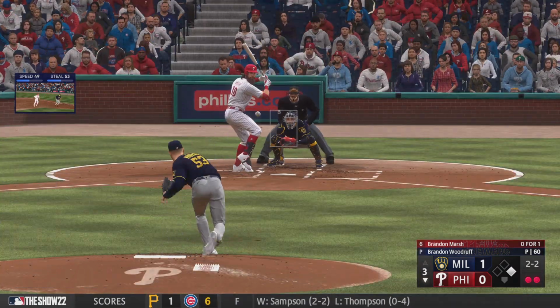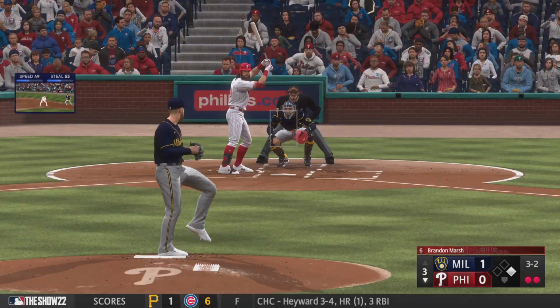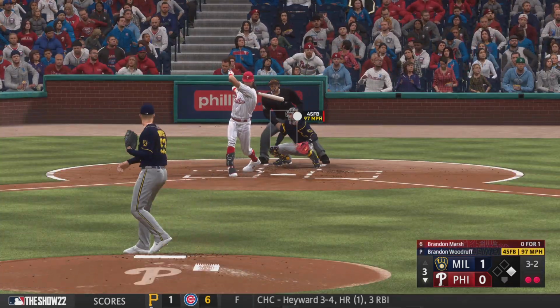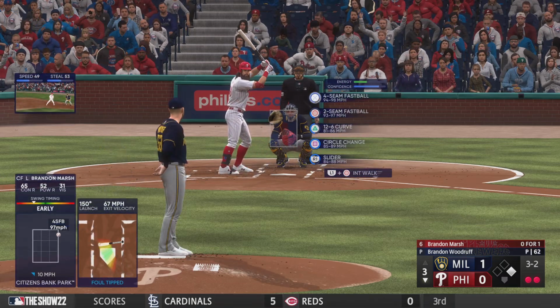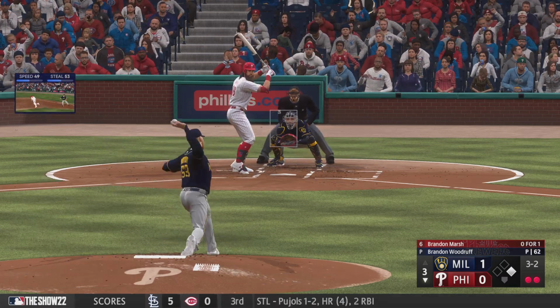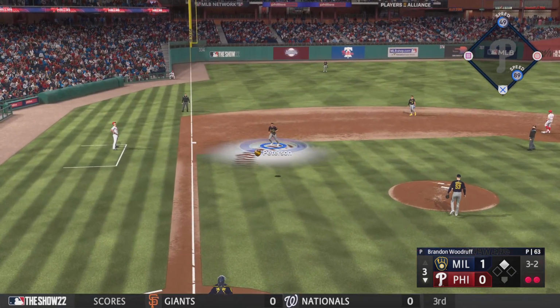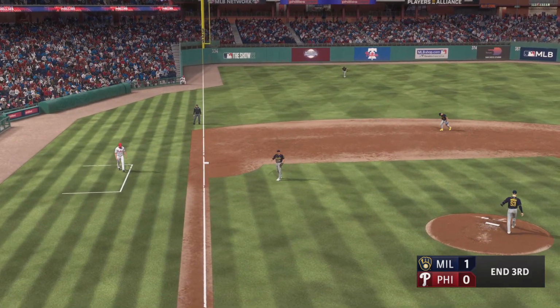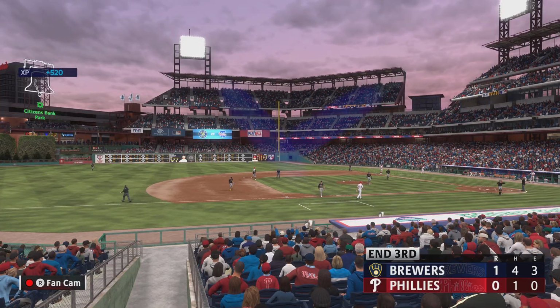And a pitch. And now it's full. 3-2, two out, runner on first. A lot of movement in the infield. Hitter's got to stay focused on the pitch. Next offering is fouled back. 3-2. Swing and a ball popped up. And the inning is over. Phillies strand one. They trail here 1-0.